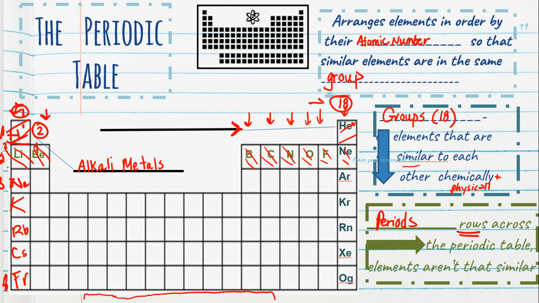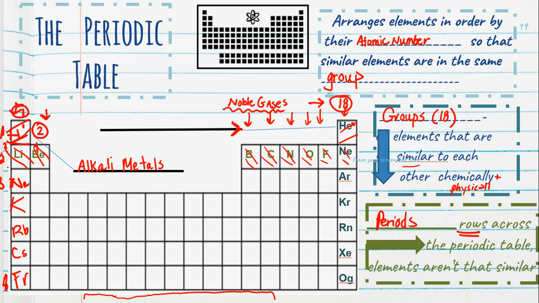Group 18 actually has a name also. They're kind of important elements. They're called noble gases, and noble gases are all gases, obviously, and they are all unreactive. You have a really, really hard time getting them to react with any other element to form a compound.